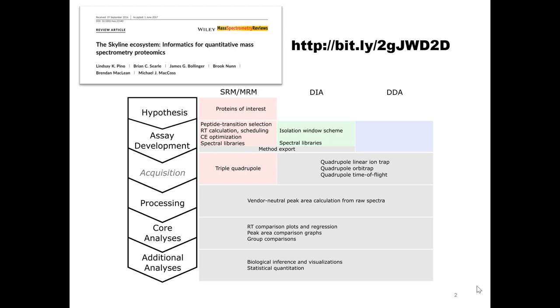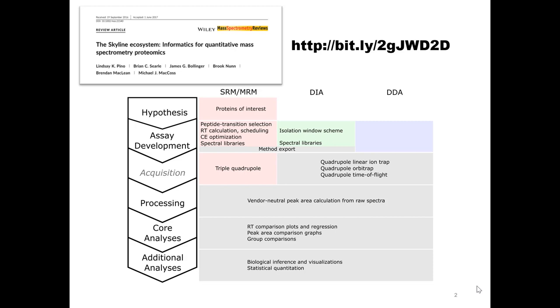We haven't talked at all about processing, but I'm going to talk a little bit about how Skyline's processing this data. All that we know so far from this course is I set up a target list and I import raw data and something happens, and then I have chromatograms. There's a lot of pretty cool stuff going on under the hood when that little animated chromatogram is going across your screen. We've shown you some of the core analyses that Skyline does. These are all those different interactive panes that update whenever you click them or whenever you click a different peptide. Some of those core analyses are things like that retention time pane with all the comparison plots and the regression, the peak area comparison graphs, and we played with grouping by, and we played with normalizing areas. We haven't really talked about group comparisons yet.